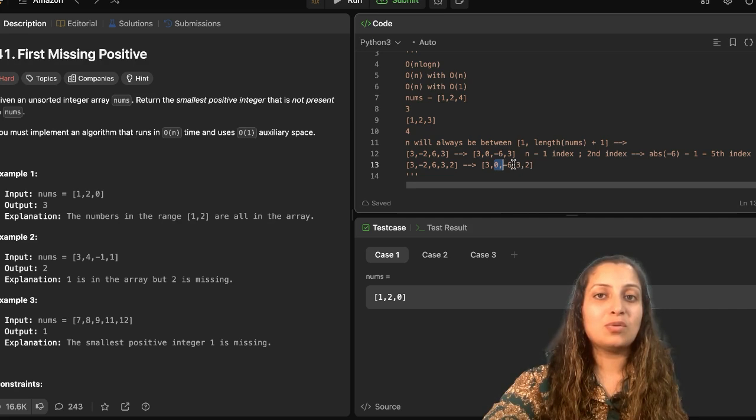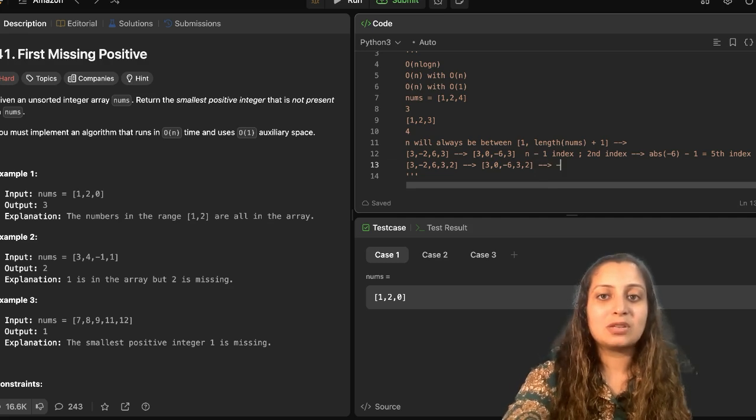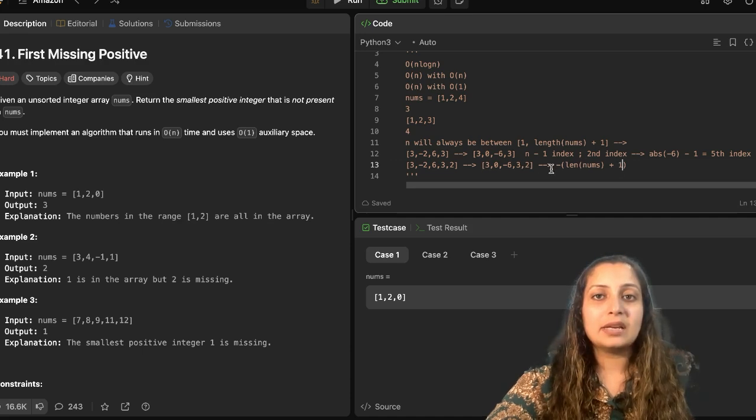So to get to know, you have to not replace by 0 or by 1, but you need to replace any negative occurrence in the array with minus of length of array plus 1, which is your maximum positive value. So since this would be out of bounds, there is no chance that it will occur in the array, and minus length of nums plus 1, if you keep it here, that would help you turn it negative just in case this case happens.